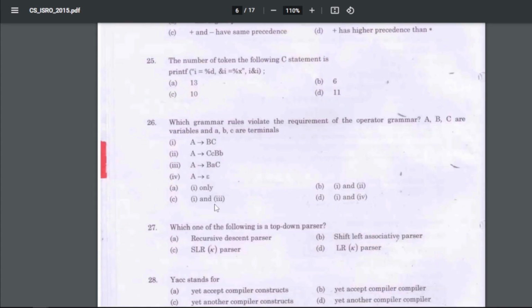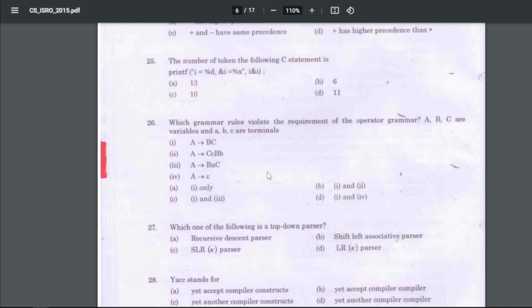Now question number 26 is: which grammar rules violate the requirement of the operator grammar, where A, B, C are variables and a, b, c are terminals. So again, if you solve this particular question, you will get the answer as D, that is 1 and 4 only. So 1 is A to BC and 4 is A to epsilon, right? So these grammar rules will violate the requirement of the operator grammar.